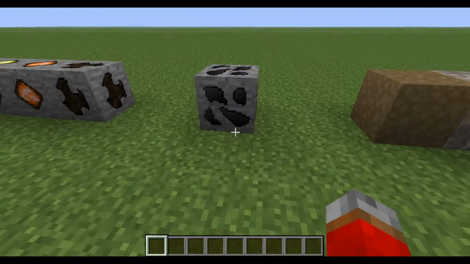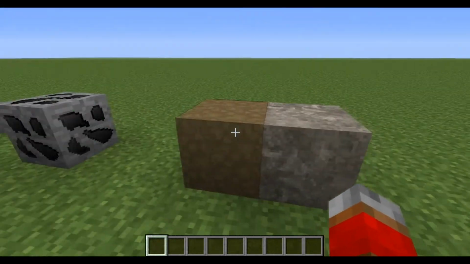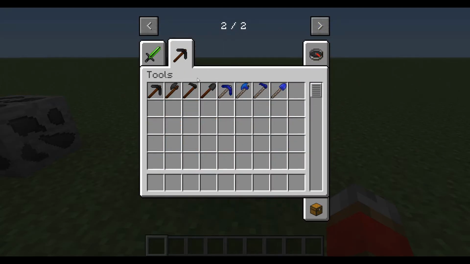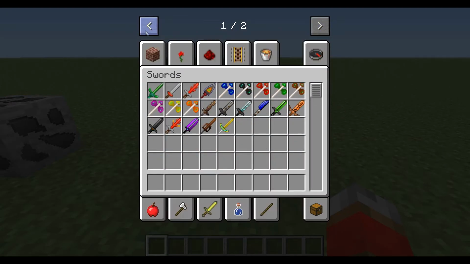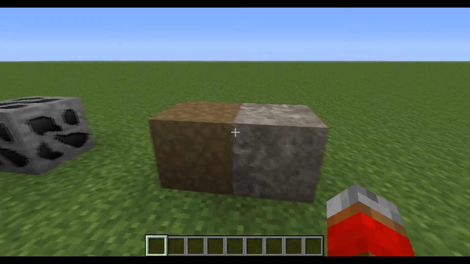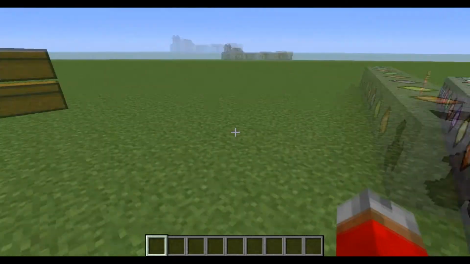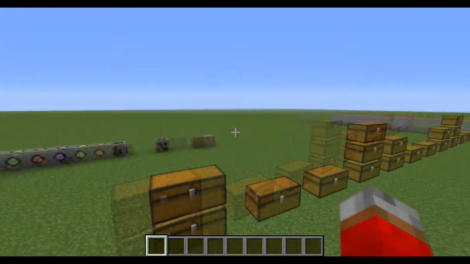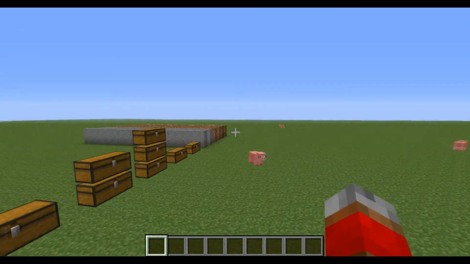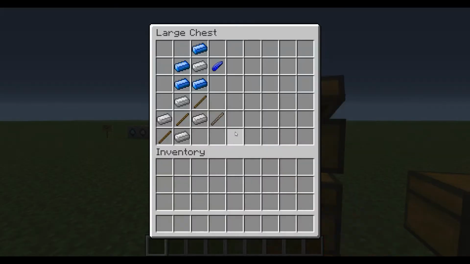And then you have the deep. I'll have to look at that. These are new dirts or new something. What exactly are those? Where are they? That is celestial dirt and celestial stone. That's what they're called. And that one's called deep steel ore. Sorry about the name, I couldn't quite remember it. But this is quite an extensive mod, as you can see, and we'll do some testing with that later. But for now, let's go ahead and jump in.